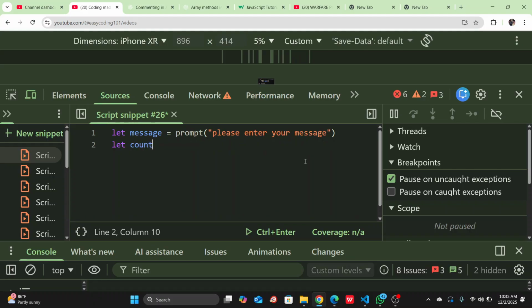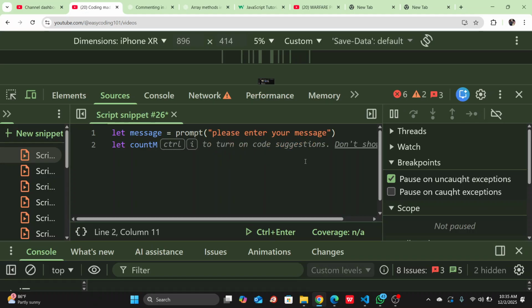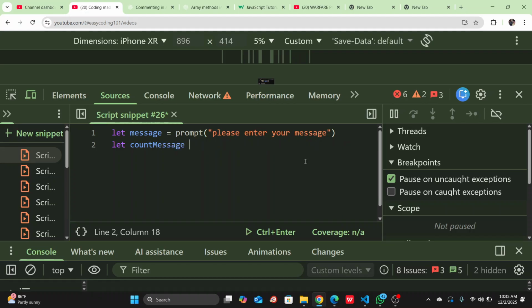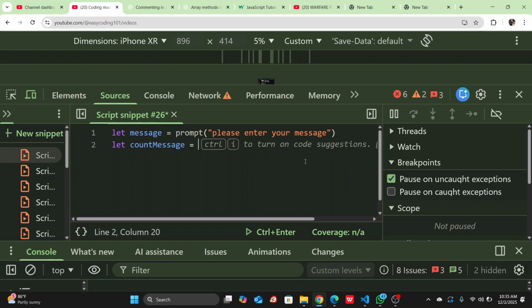Let's count message equals to, let's assume that the total count is meant to be like 50. Oh, is 50 not too small? Let's say 100.